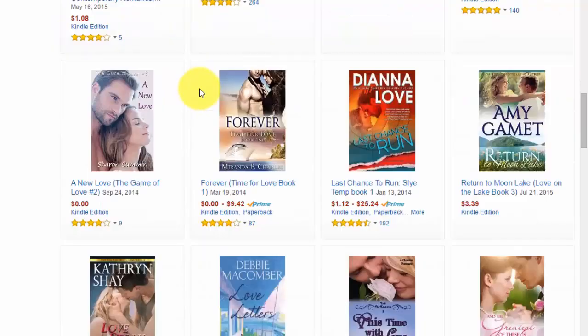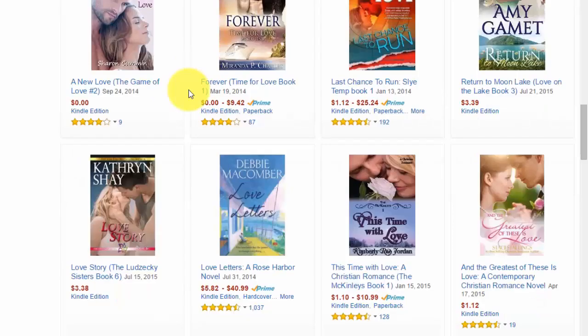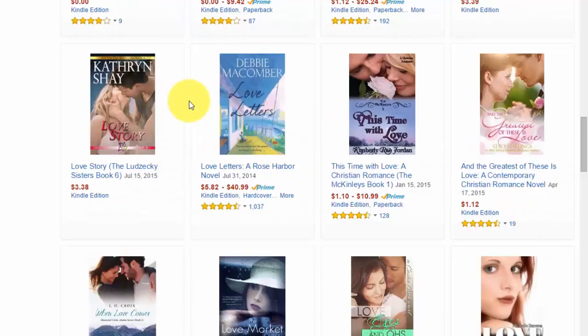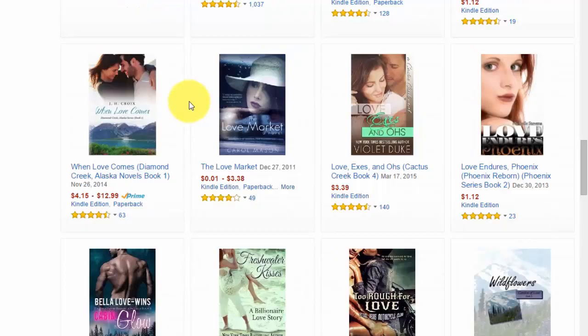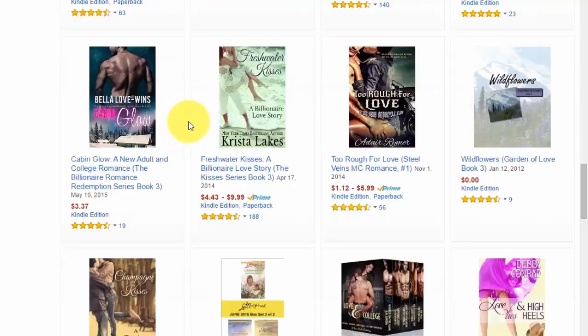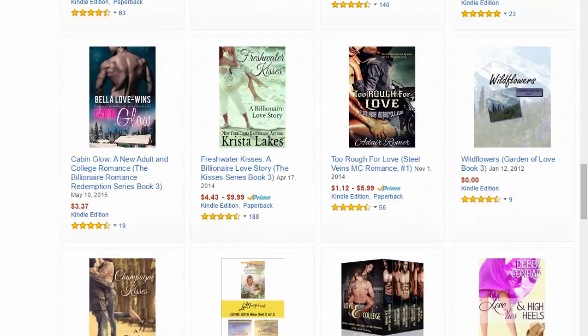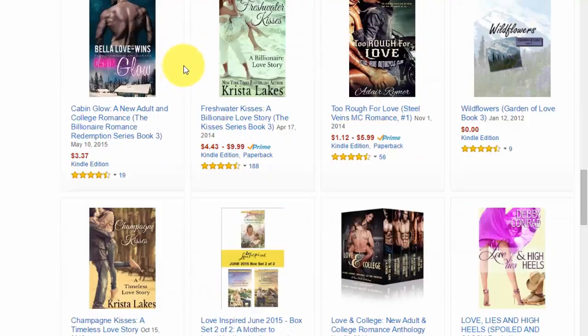So if I had to make one of these covers, I would say, okay, what I need is an image of a couple or an image of muscles somewhere, and maybe some kind of landscape.